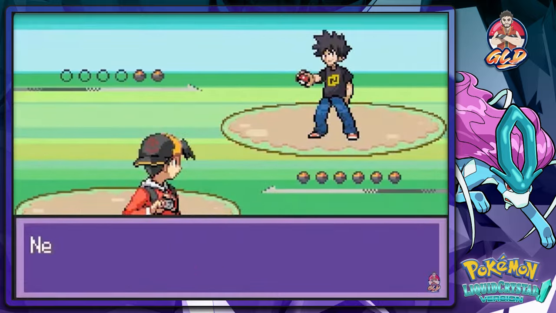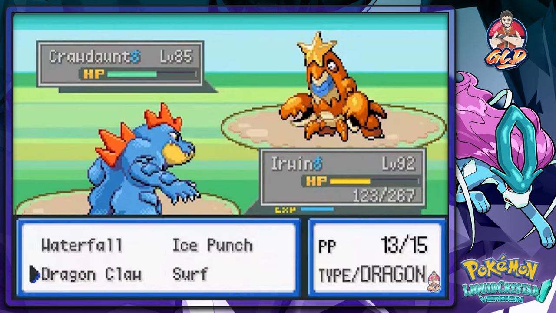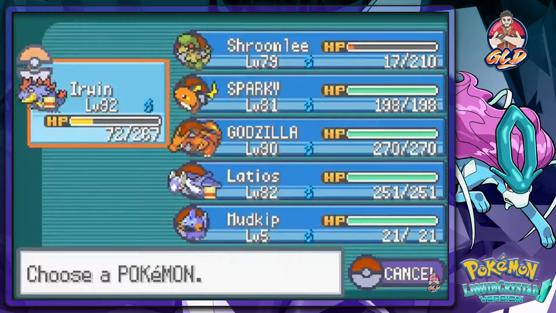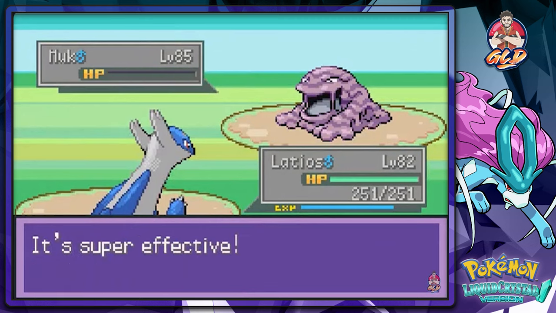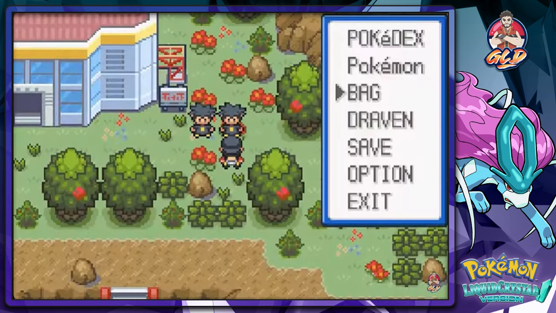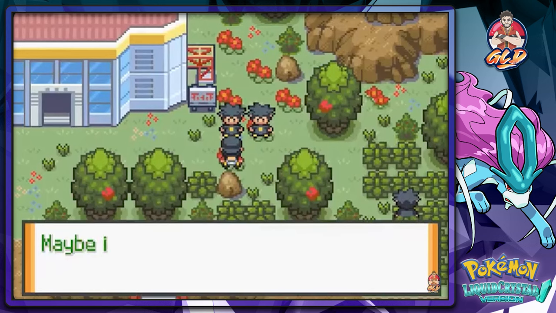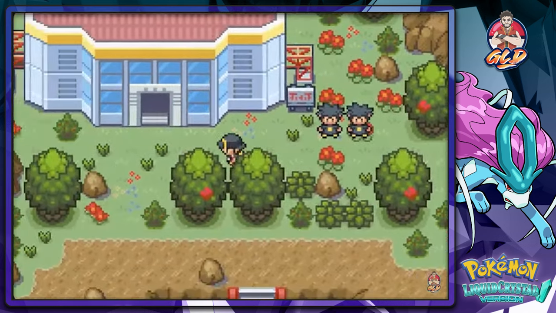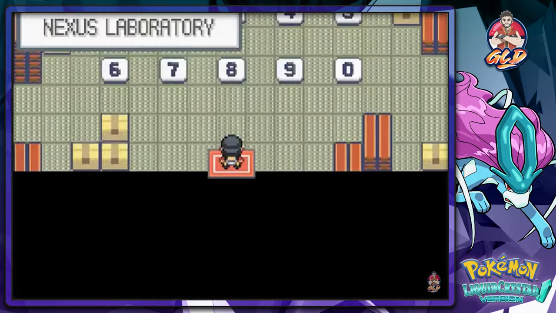We cannot be defeated. Okay, so let's go with Pronaunt. Dragon Claw. Crunch Attack. Waterfall. Crab Hammer. Let's go. Waterfall does the trick. Coming out with a Muk, so let's go with Latios. And let's go with a Psychic Attack right here. Does the trick. Okay, look at that. Alright, let's go ahead and switch out our Pokemon. Let's go with Shroomly. First move is going at, what the hell? Maybe it was my partner's fault, but you still here, get lost. Okay, so alright, so what is going to happen right here? Let's see. This is abandoned. Yes, the Nexus Laboratory.